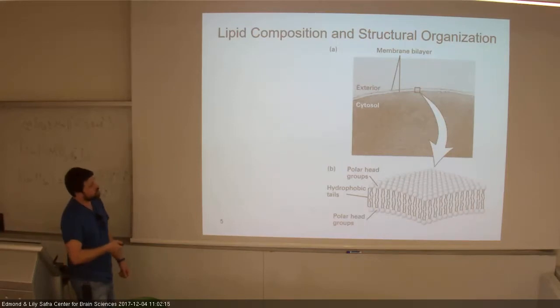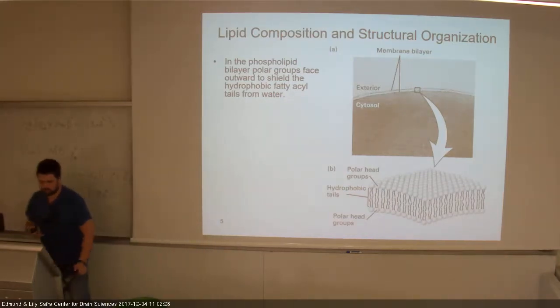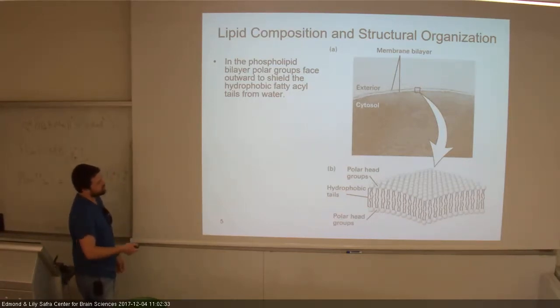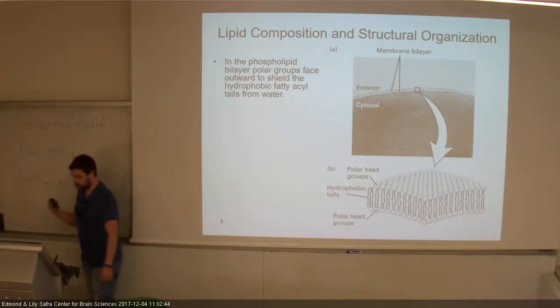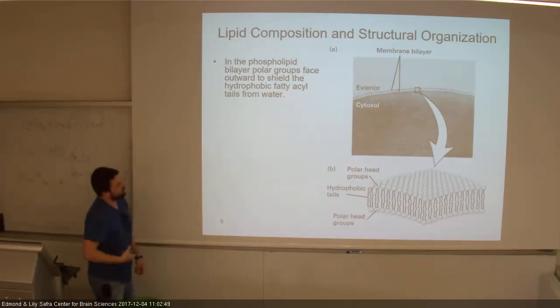This is the basic structure of the cell membrane, that's composed of two leaflets made from fatty acids or phospholipids that have on one side a hydrophobic side and a hydrophilic side, which is the polar head group, and this is the area where you have the water. This is inside the cell, and this is outside the cell, and these are the leaflets, and they create a barrier that's more or less impermeable to water and other hydrophilic substances.